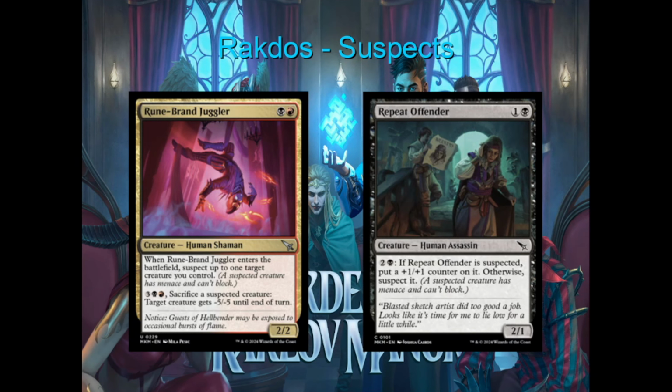Rakdos, on the other hand, looks at the flip side of the coin. Rather than detectives, we are looking at suspects. So the signpost card Runebrand Juggler, whenever it enters the battlefield, you can suspect a creature that you control. What this means is that that creature gains menace and can't block. So basically, you're looking at a low to the ground aggro deck for Rakdos in Murders at Karlov Manor.